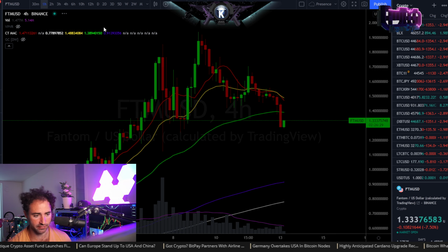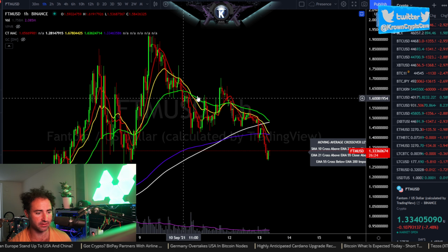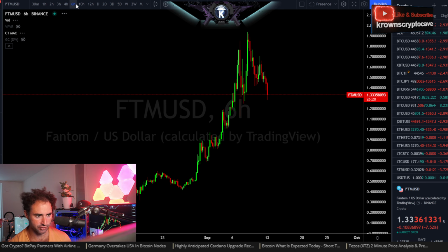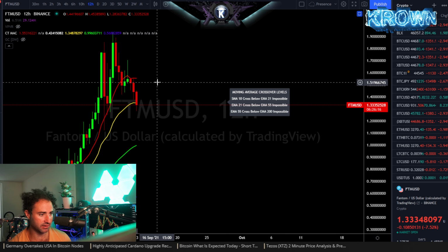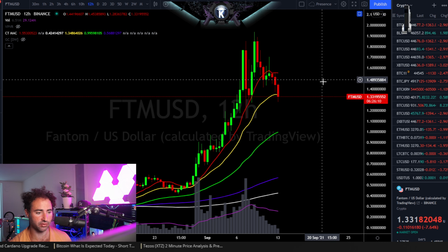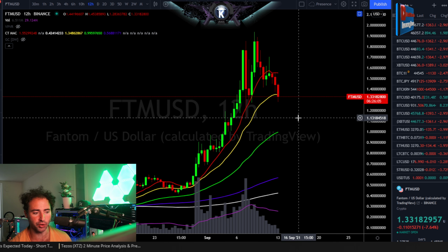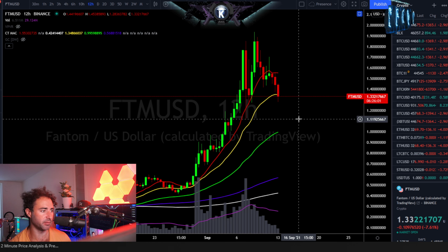With that said, very short-term timeframes like an hourly do very much look like a bounce first. But again, this is obviously a downtrend on all time frames, up to a 4-hour, up to a 6-hour, and what about a 12-hour? 12-hour is not there just yet, but very, very close. Any sort of a closure below basically where we're at right now at about $1.35. And yes, while short-term timeframes probably do bounce, I'd be looking for general continuation over the next couple of weeks, probably down to about $1.11, $1.12 or so.